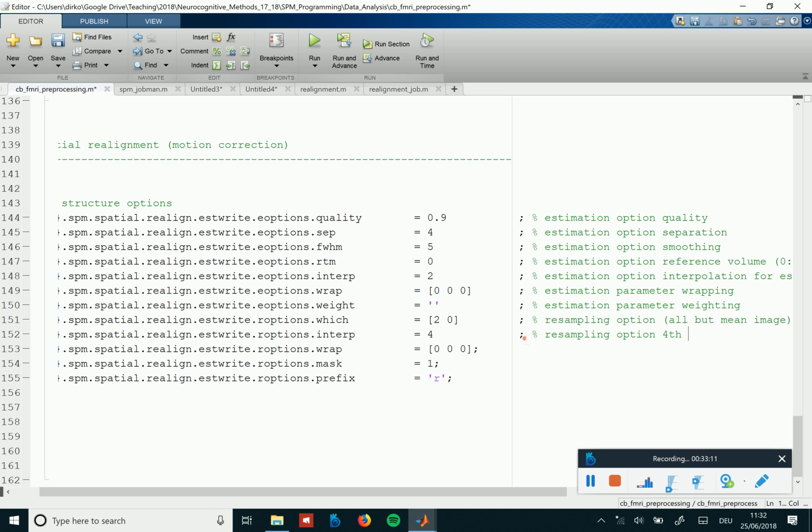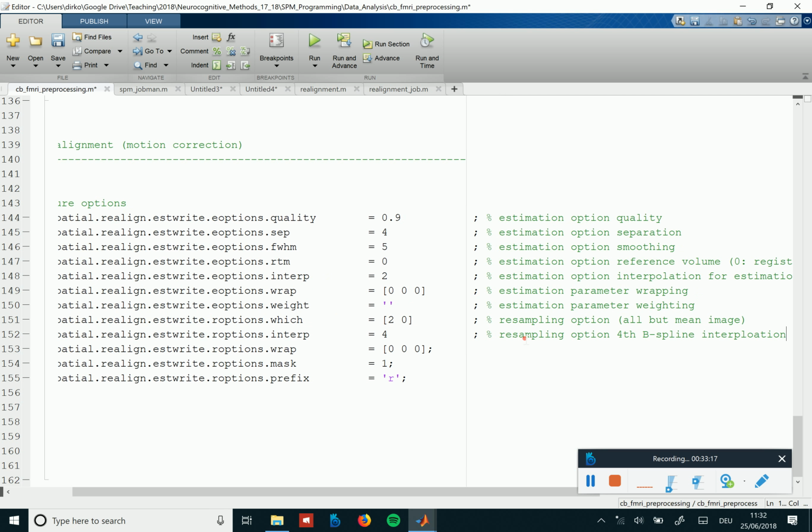Fourth degree B-spline interpolation. Exactly, that does.